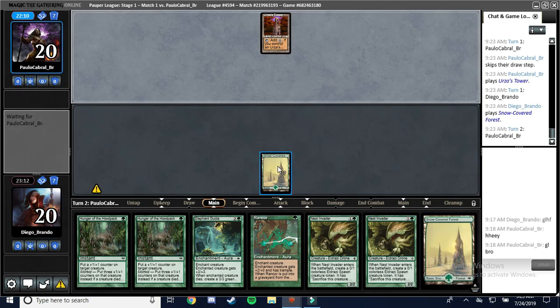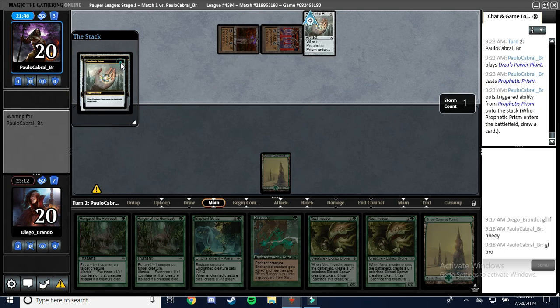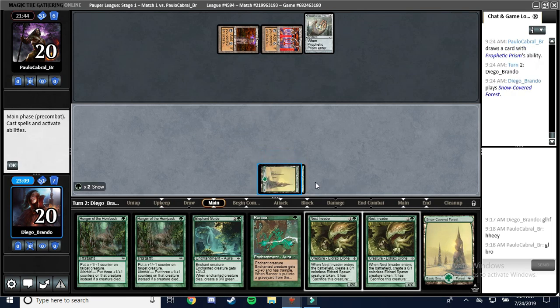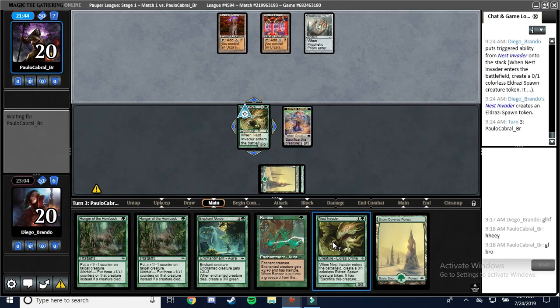So what's going to likely happen next turn is just play a Nest Invader, pass. Then if we draw land, we can Hunger, Hunger, Rancor. If we don't, then we just Hunger and Hunger. So our opponent led on Tower, plays a Power Plant. We're going to see a Prophetic Prism, yep. So if they have turn three Tron, they do. Alright, we draw another land, which is actually good. So pass back to them.